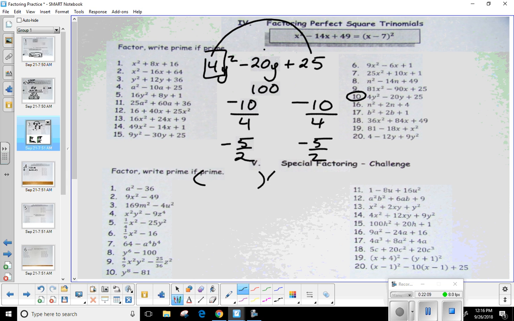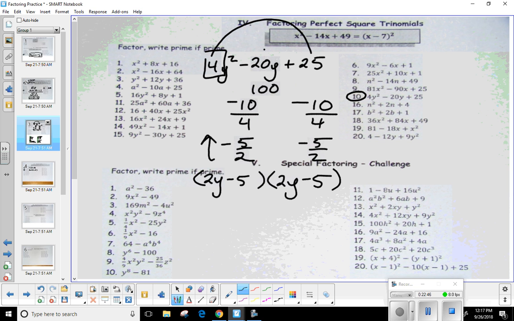And now, our last step is to simply move these numbers to create our groups. So here's my question. We're dealing with y. Would this be negative 5y plus 2 or 2y minus 5? 2y minus 5. We always, always, always start in the denominator and work our way up. Now this type of trinomial has a specific name. If both of your groups end up being the same, we call that a perfect square trinomial. Doesn't make any difference in the long run, but there you go.